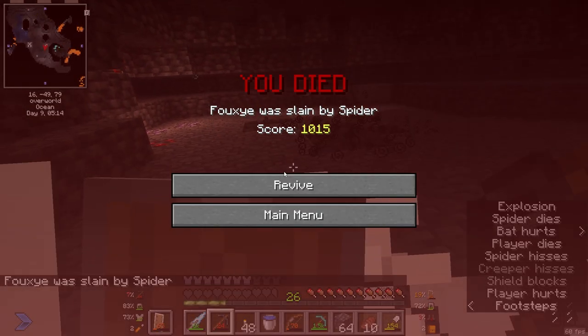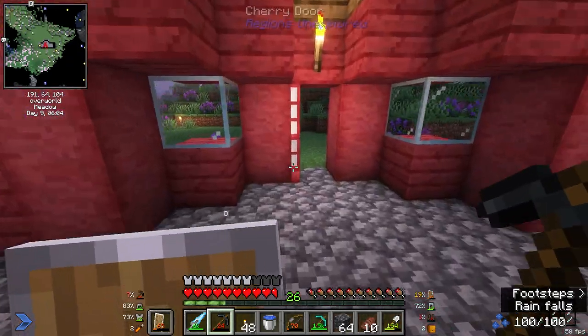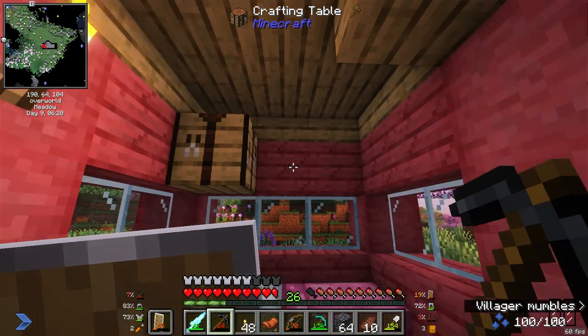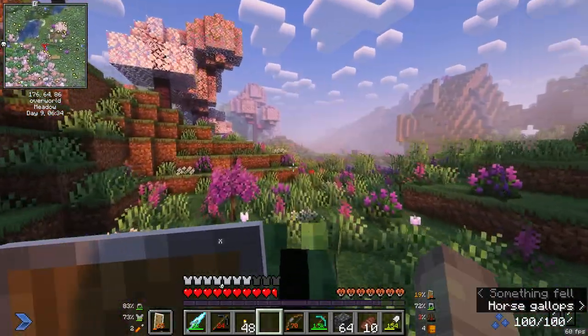Come on. What? No. I don't know how that creeper exploded me. What is that? Oh, that's the horse. I'm making myself a saddle. Now come here, buddy. There we go. I can ride him now. Let's go. He's decently fast, too.